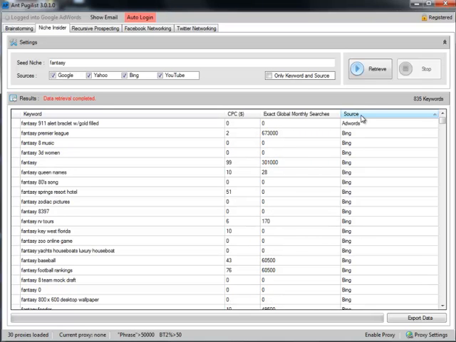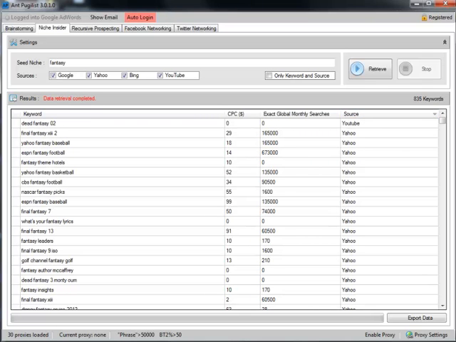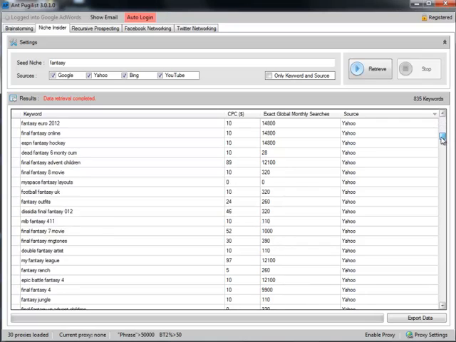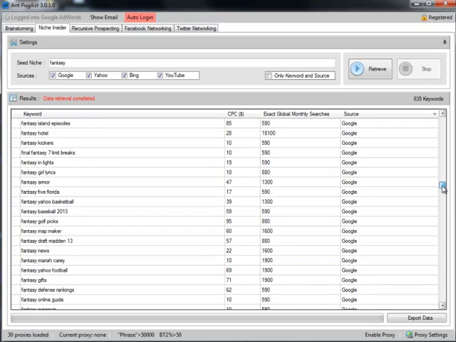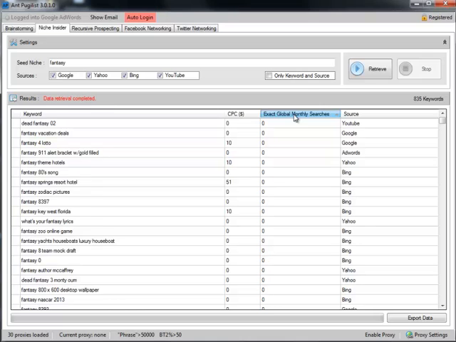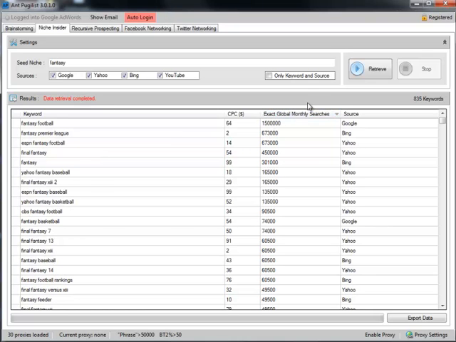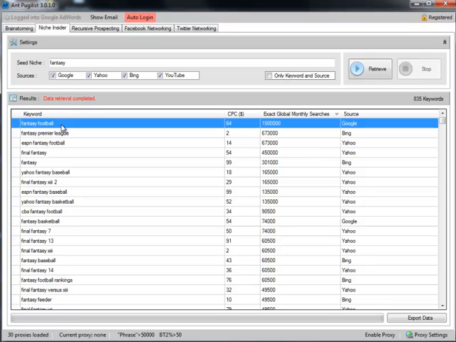You could also sort by the source, going on to Google, but still going to get a lot of traffic even on Bing and Yahoo. Fantasy football looks like it's pretty good. It's something that we'd want to explore more.